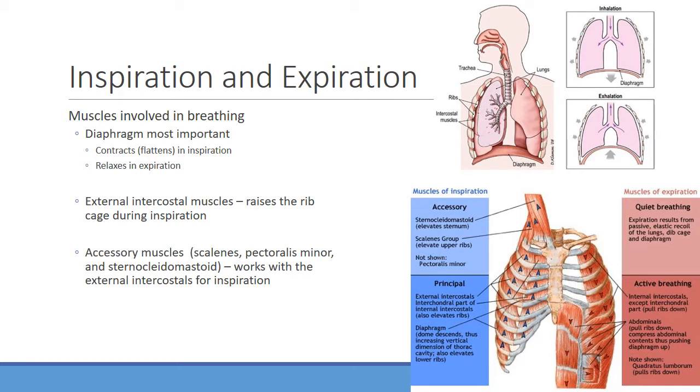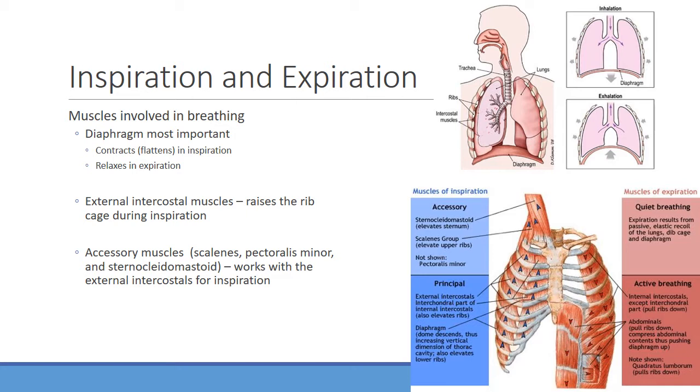So surfactant is specifically for the alveoli, to prevent closure there. There's serous fluid in the intrapleural space that helps keep the lungs straight. It's not really surfactant there. So if I misspoke, that's serous fluid that just keeps it all together, right? Kind of a slippery glue that holds it all together, so you can still have movement, but it holds the lungs intact. Everyone with me? Okay. Keep going.